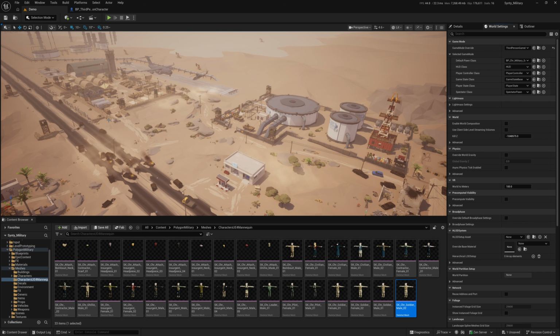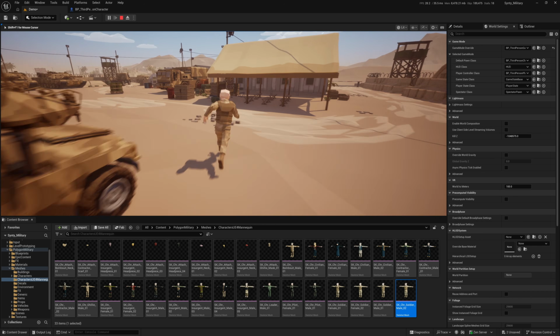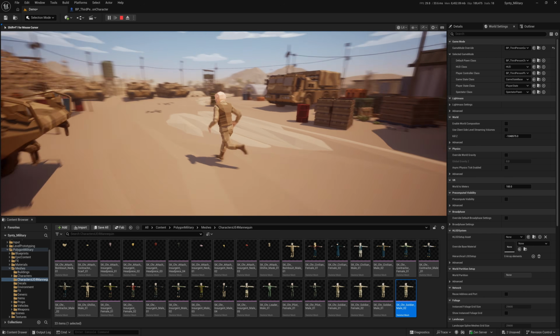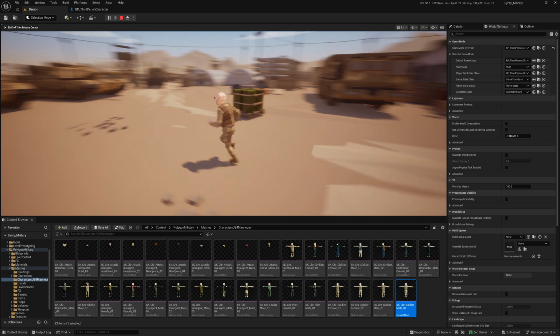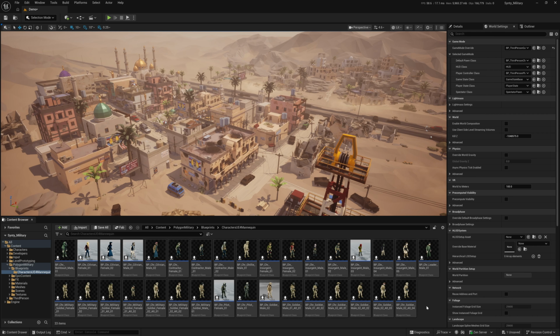Again, let's go back to our Level tab and go to the World Settings. We need to change the third-person game mode to BP third-person game mode. This will adjust the player controller class. We need that for the inputs to work. The default pawn can remain the same. Let's again right-click a spot, click play from here, and our new input should work using the UE 5.8 input system and animations.